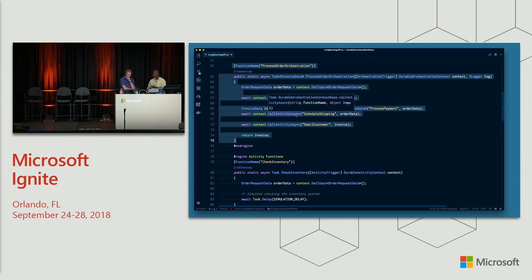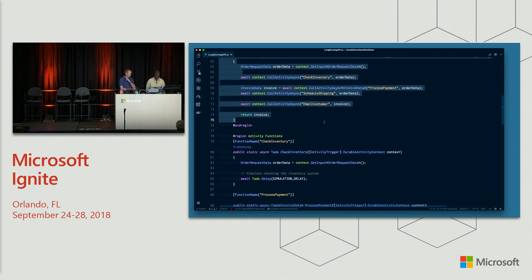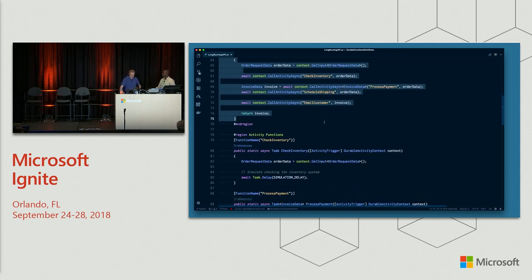This runs just like a regular function. It gets triggered the same way, but now we have that durability, right? Even though your function is not running and we're waiting for something else to happen, we can rewind and go back in time, and we're able to complete our orchestration. Exactly. Nice. So I'm going to hand it over to you, sir.